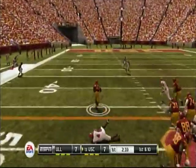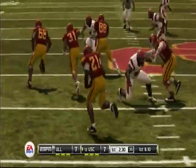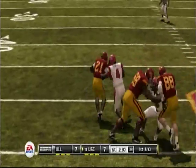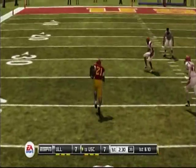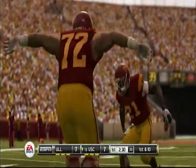Play. He's at midfield. And they finally tackle him at the 32. And he almost broke it for the score. You're right. They talked all week long about getting his tailback involved in their offense. Here they just gave it to him on a toss and he was able to come up with some big yards.